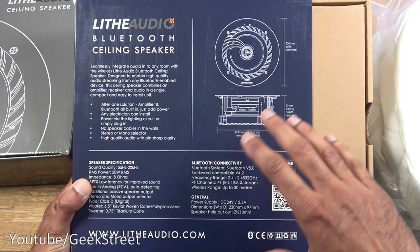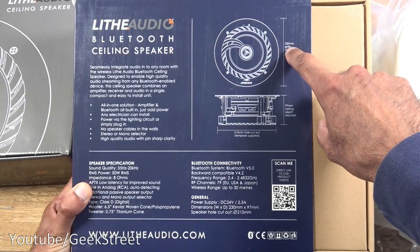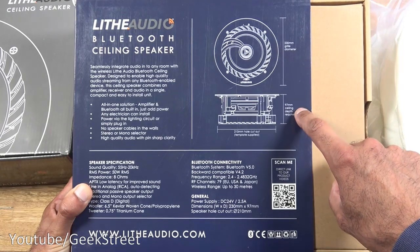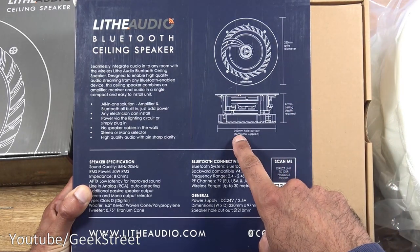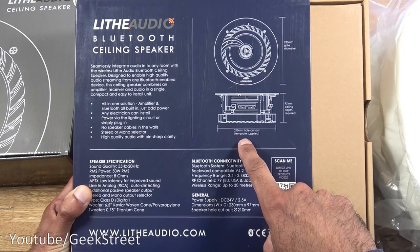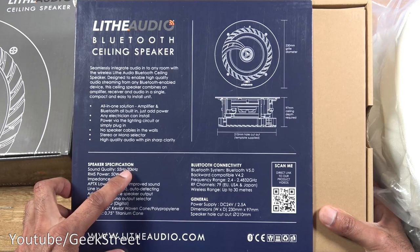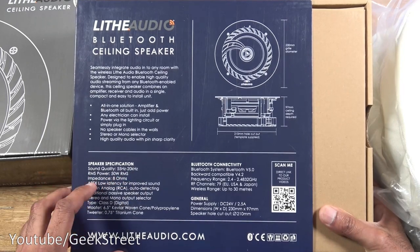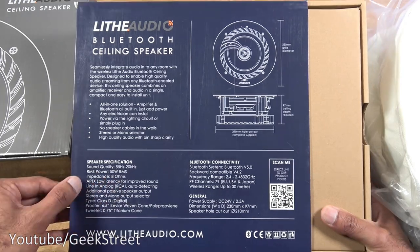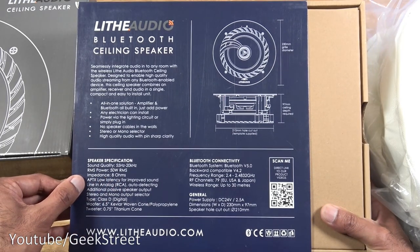Okay, so on the back here, they've got some details. The diameter of the speaker grill is 230 millimeters. Ceiling depth required for this is 97 millimeters. The hole to cut out would be 210 millimeters, and they've supplied a template with it. Speaker specification, so they're saying 55 hertz to 20 kilohertz. RMS power is 50 watts. Impedance is 8 ohms. It has aptX low latency for improved sound aligning.